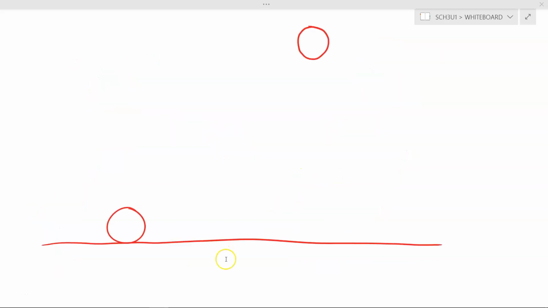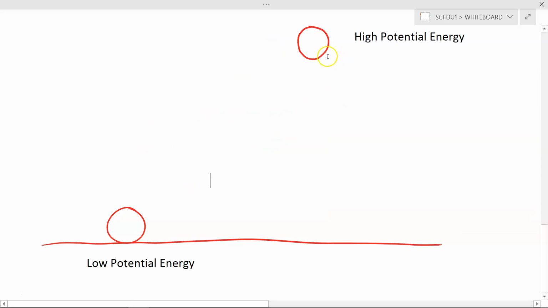Alrighty. Now before we move ahead, I need to do a quick little detour. Bowling ball in the air, bowling ball on the ground. Which of these two bowling balls has more energy? Which of these two bowling balls has more potential to do damage? Well, obviously the one in the air has high potential energy, while the one that's sitting on the ground has low potential energy. But tell me, which of these two bowling balls is more stable? Well, the one that's sitting on the ground is going to be more stable than the one that's floating in the air. So, in general, if you have high potential energy, you tend to have low stability, and vice versa, if you have low potential energy, you tend to have high or greater stability.